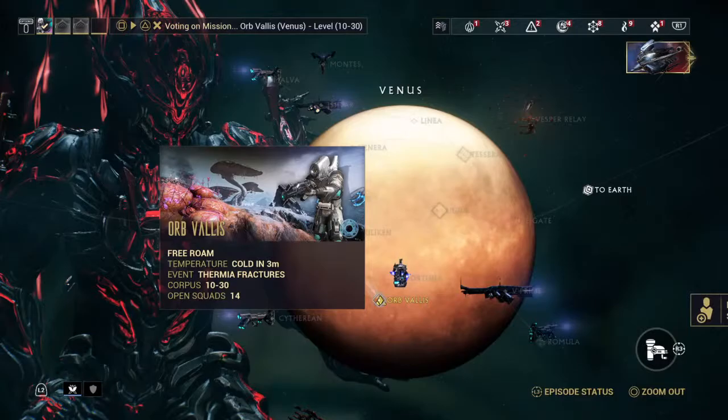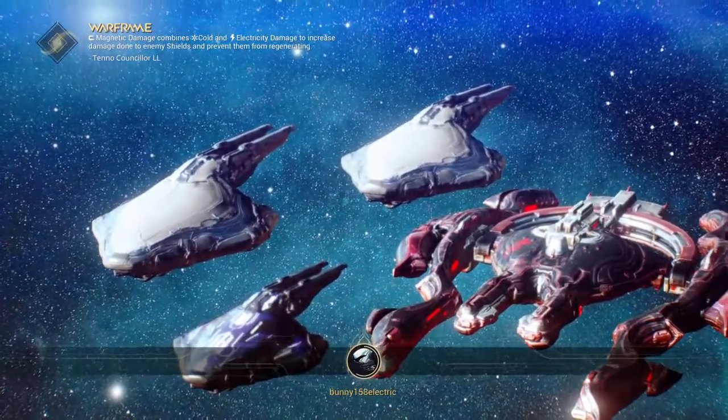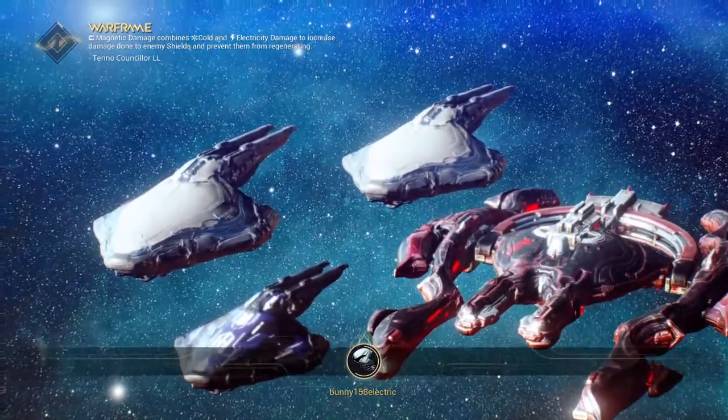Hopefully we don't find a squad, which means they could be doing their own thing, and this is just very bad. I wish that if you click Orb Vallis, it wouldn't find the squad. You would be leader automatically, and then squads can join you, so that way, say I go off doing my thing, the leader doesn't go, oh, let's leave, and then disband the entire squad.